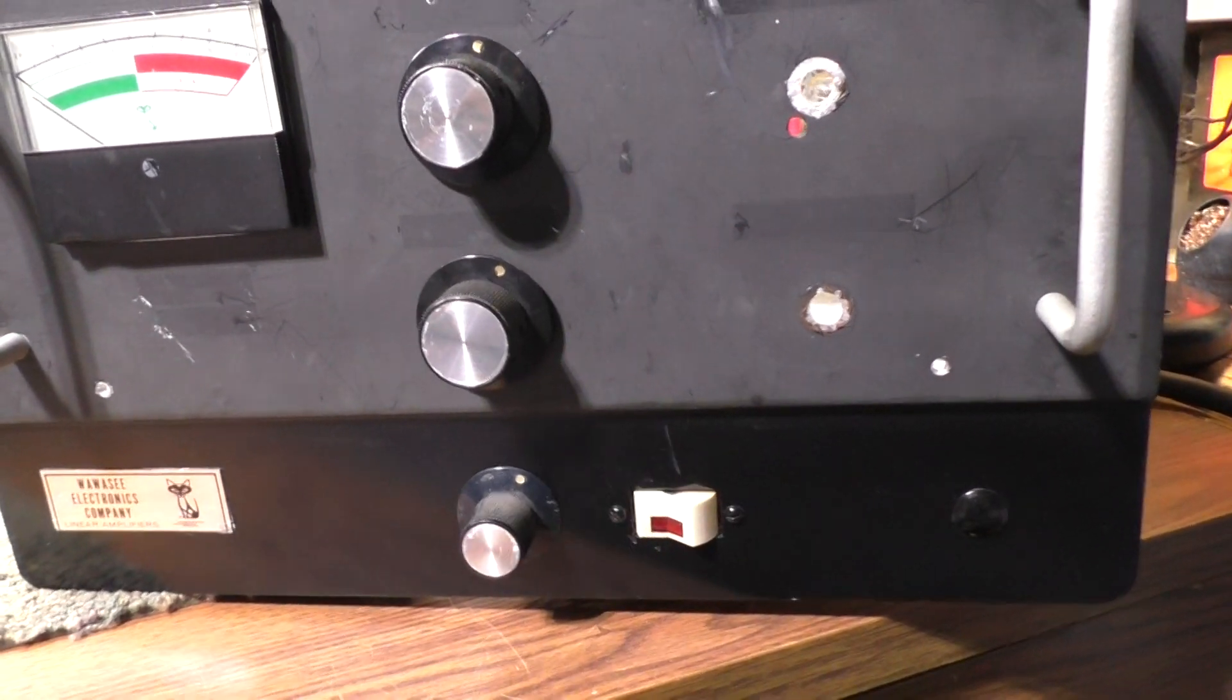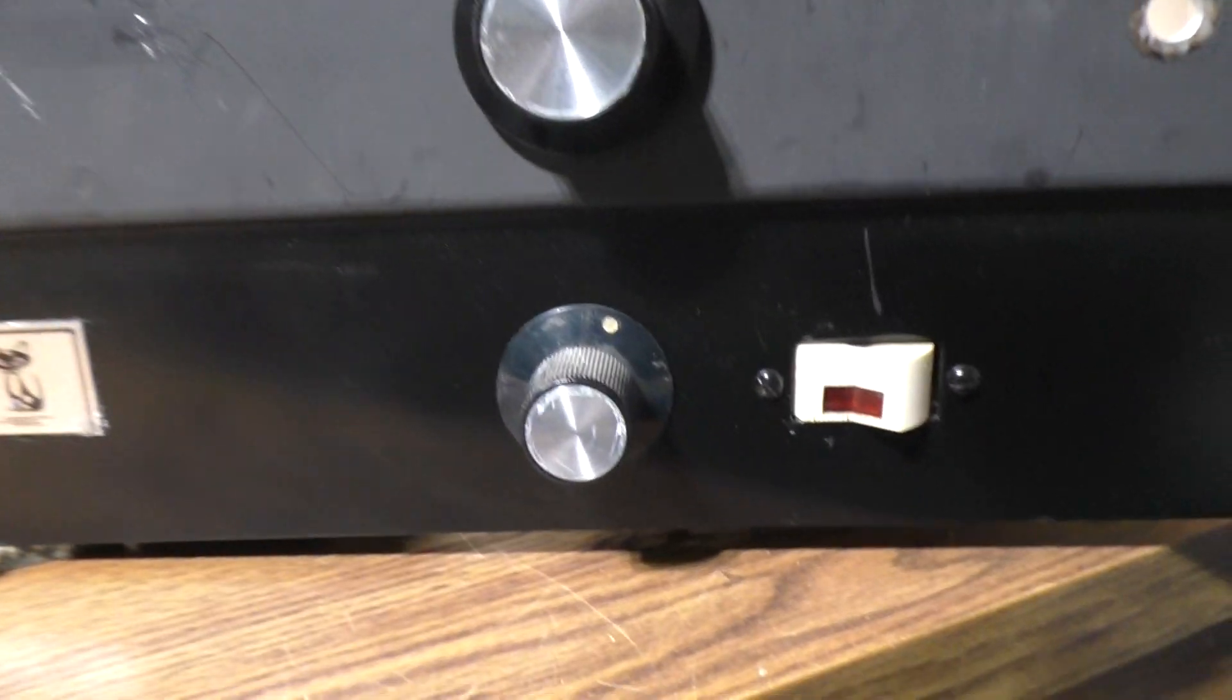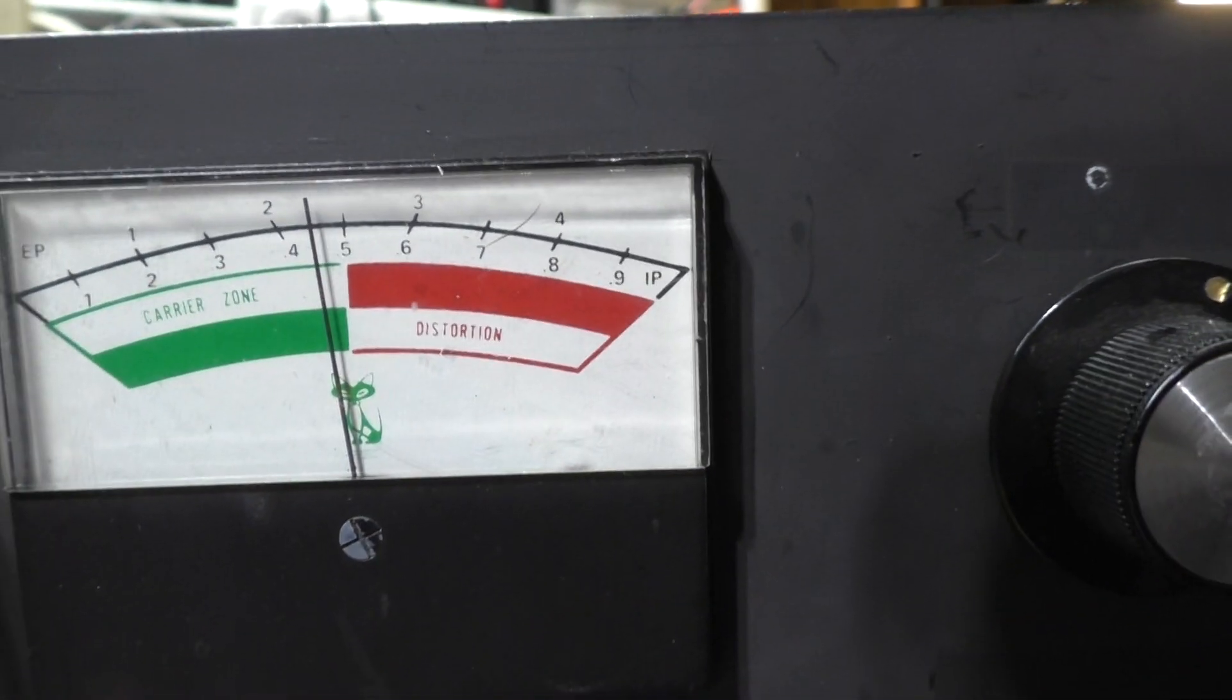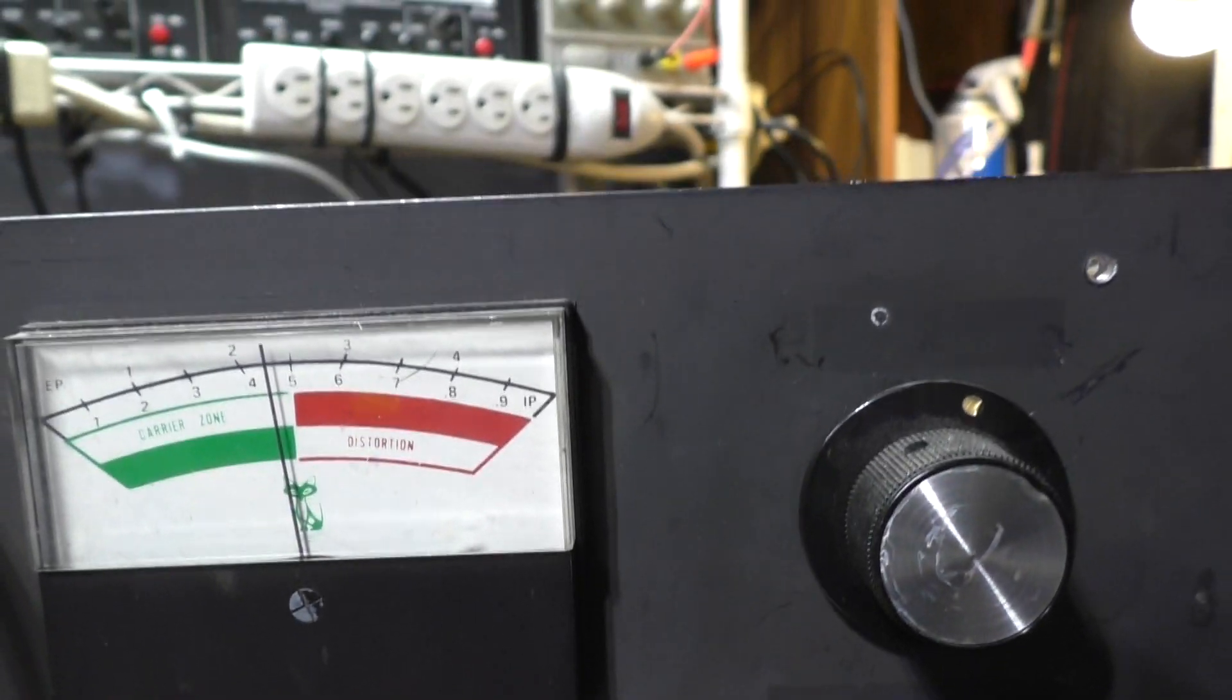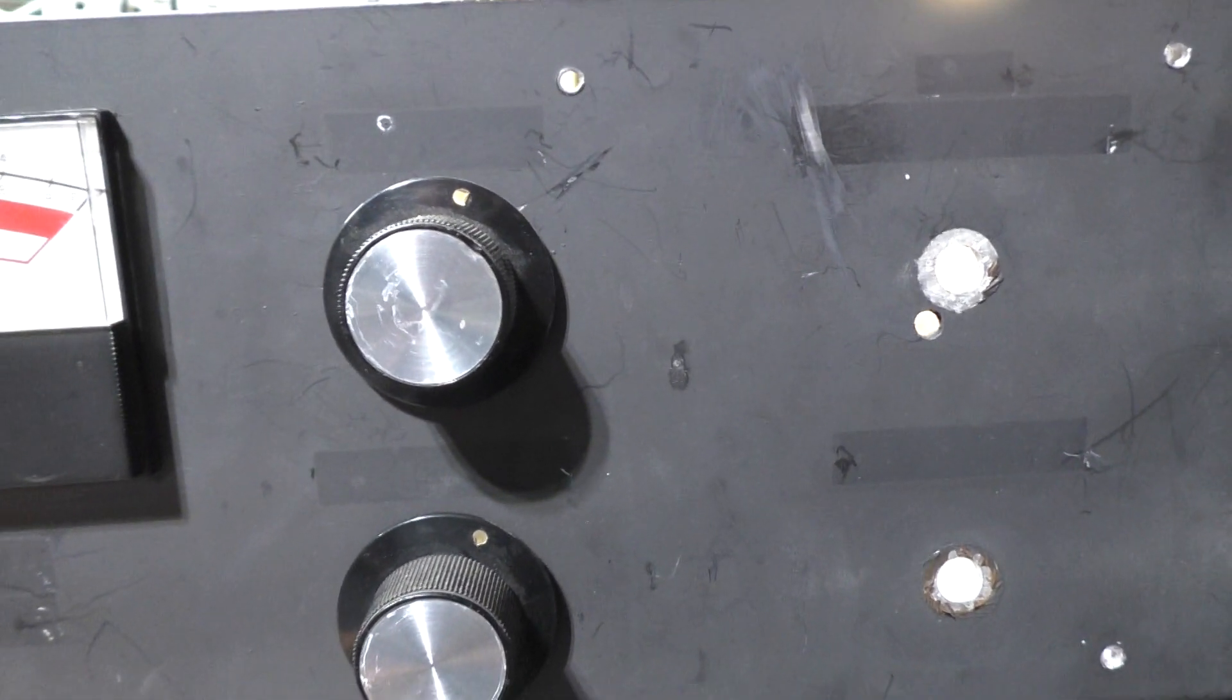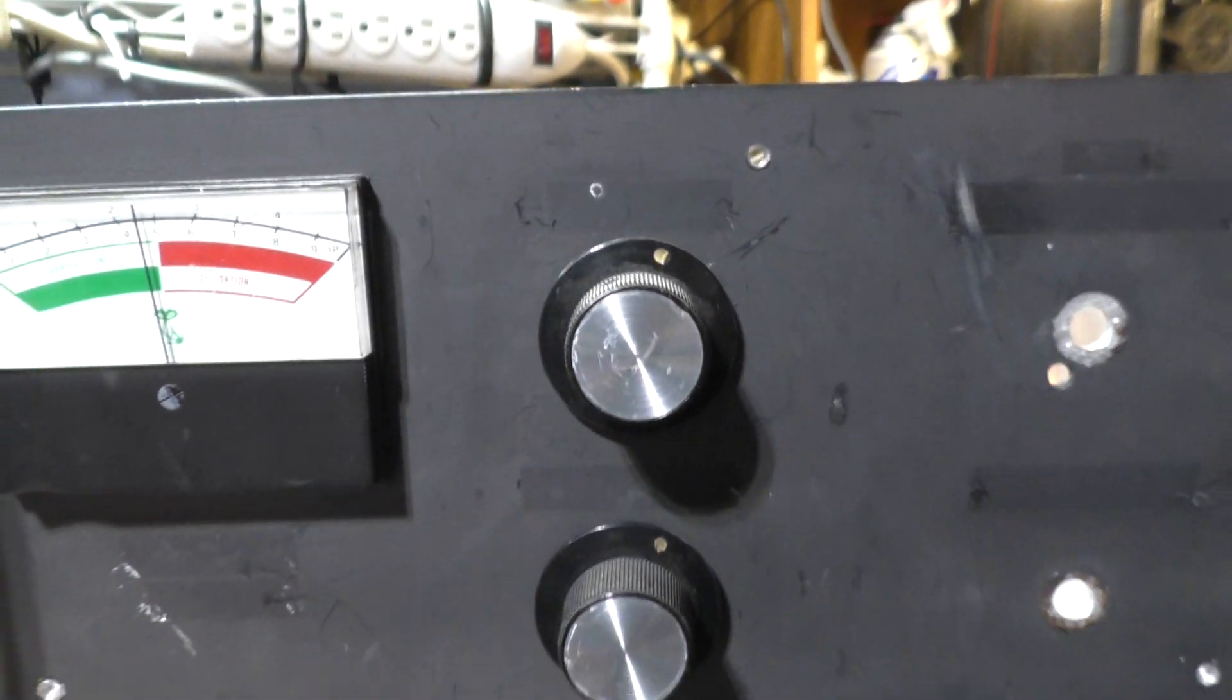So anyway, we're turning her on. It goes to high voltage clicking in and it lights up there. Then my high voltage meter, it's on voltage now, and it's running about 2300 volts. So this one does have the lower voltage transformer, which is kind of interesting because I thought the ones with the driver tube had the lower voltage. This one did not have the driver tube. It was originally a 1080 with all the 10 through 80 meter band stuff in it. But anyway, I guess Black Cat, you know, there are many different versions and they used what they had.